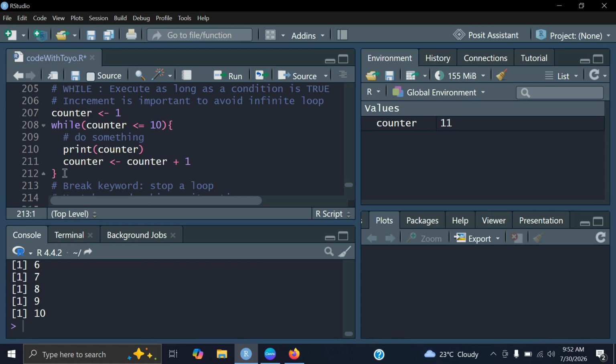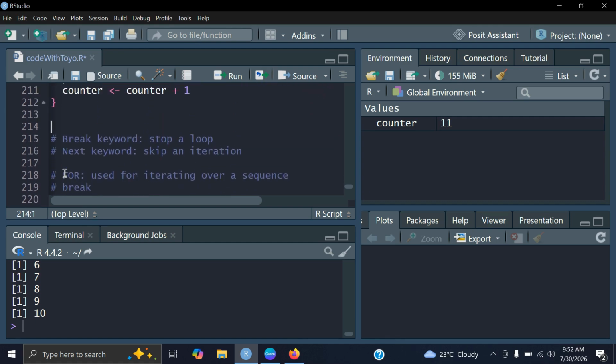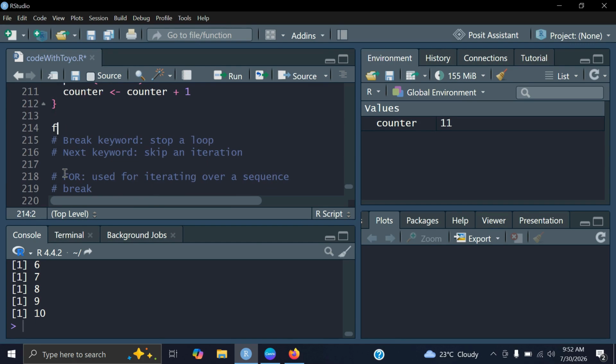Same thing, we can use it to loop through a given array or a given list. Let's say we have an array that holds foodstuffs, an atomic vector of different foodstuffs.